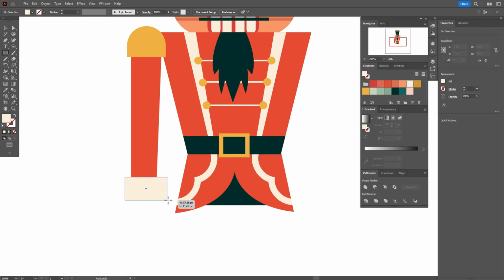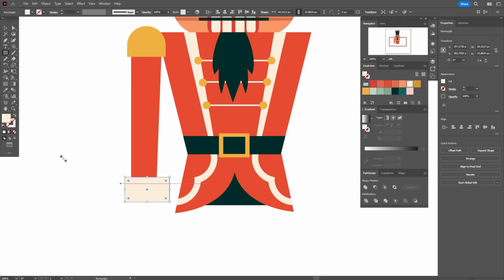Draw here the rectangle. Move here. Now let's take free transform tool and squeeze it here. Okay.